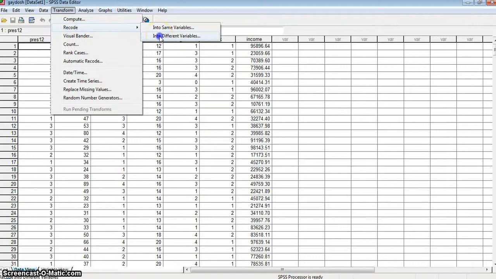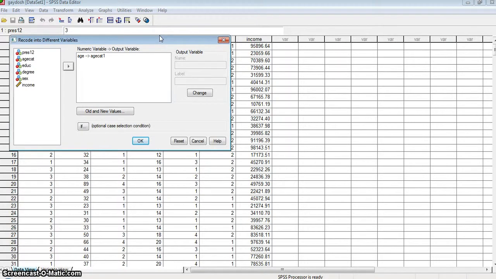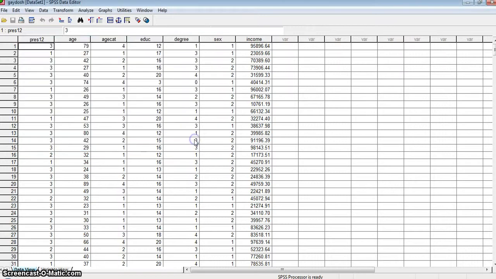The reason we want to do this is because we want to save the original data, and we want to transform the data into a new variable so that we have both the original and the new data in the same file. Before doing the actual recoding, let's explore why we need to do this recoding.